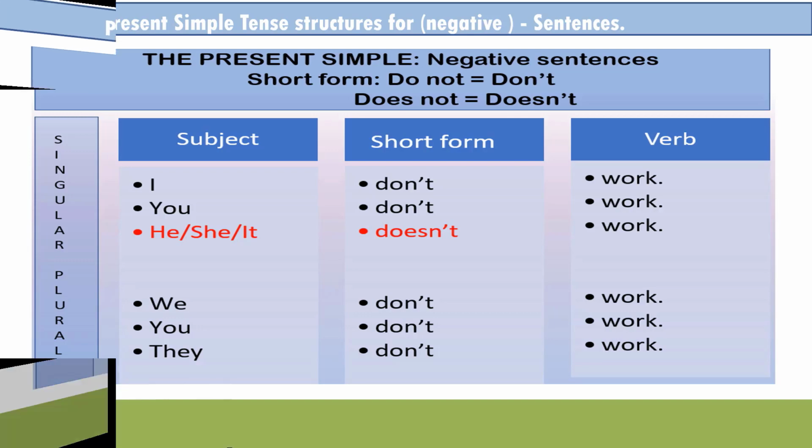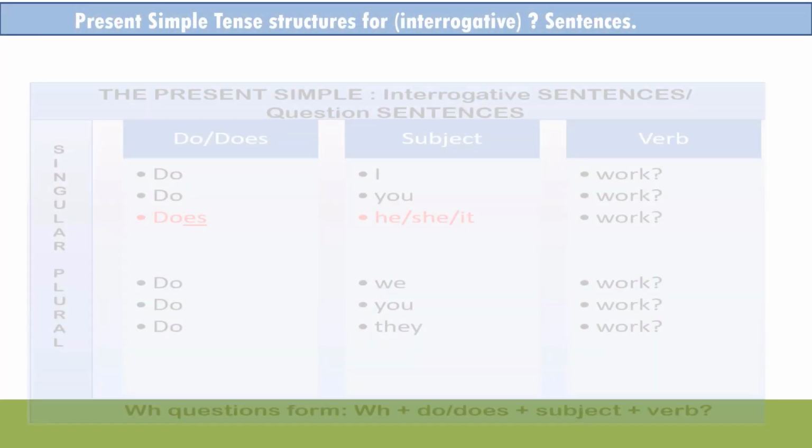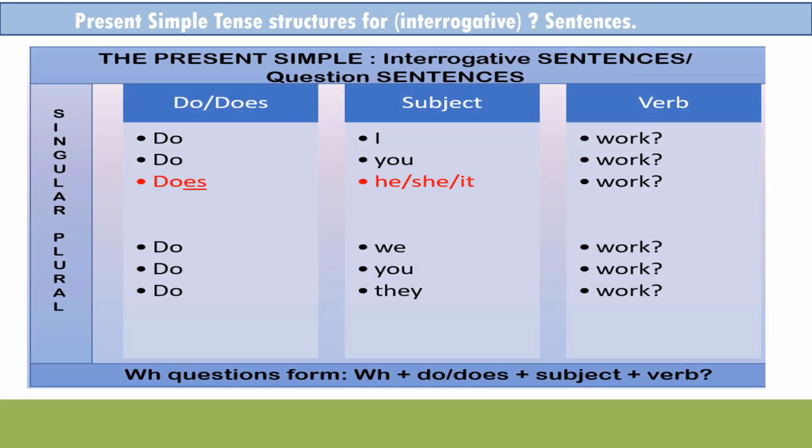Okay, let's have a look at some question sentences. So here we've now got exactly the same. So we've got the singular and the plural. With the question sentences, the auxiliary verb has come to the beginning. That's the beginning of the sentence, the start of the sentence, and the subject has taken the second position.